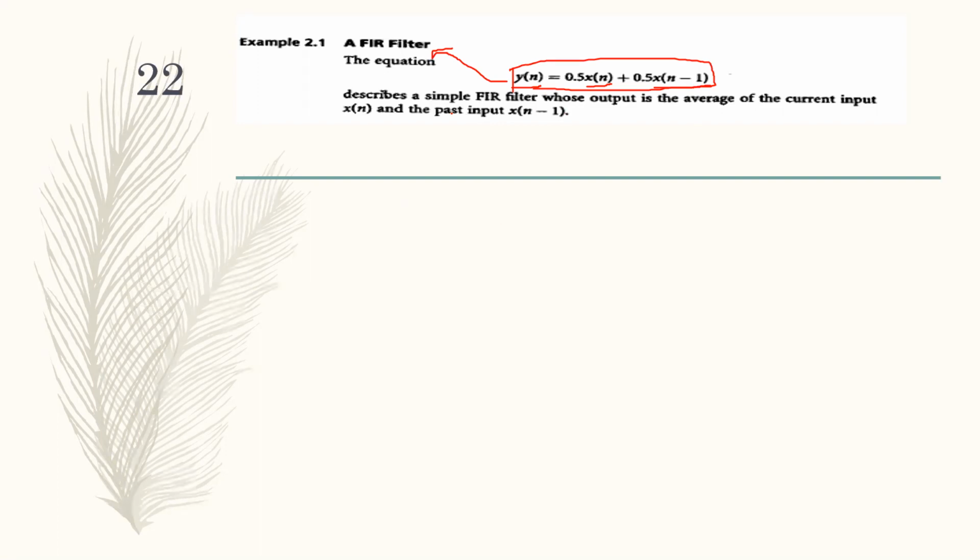Now this equation basically defines a FIR filter. If I just observe, it is nothing but x of n plus x of n minus 1 divided by 2. So it is taking the average, say, of the current input x of n and one past input. So this is nothing but an average equation. That doesn't matter, it is just a representation of the equation. So it is dependent on the present and one of the past values of the input, and so it is a FIR filter.